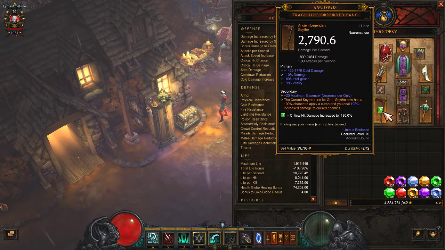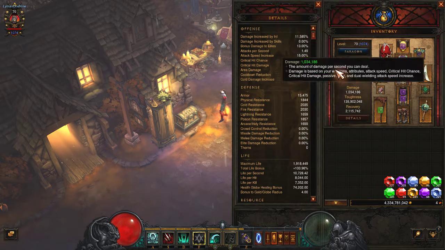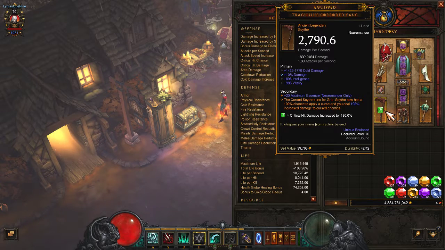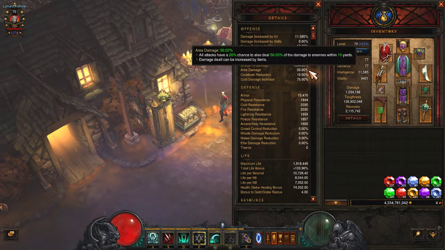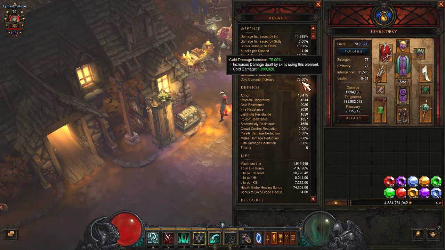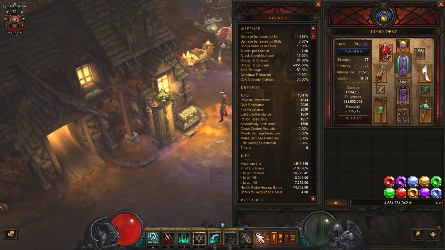I used to use a red gem in here all the time, but since I've been trying to do a lot more with critical hit chance, I've decided to go with the green gem in here, which really boosts up that critical hit damage by a lot. I never do anything with area damage. I don't like to put anything into that at all. Cooldown reduction 10%. I don't really do too much with that. And of course my cold damage I've already said is 75% bonus. So that's really good because both of my attacks are cold based.